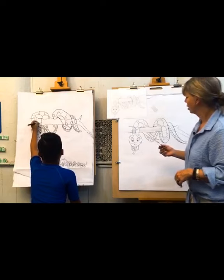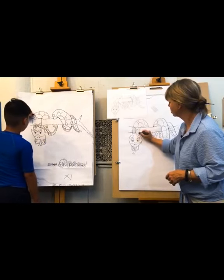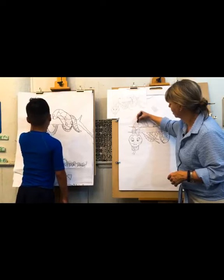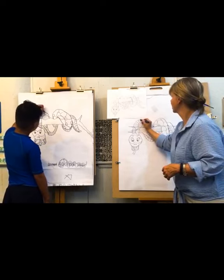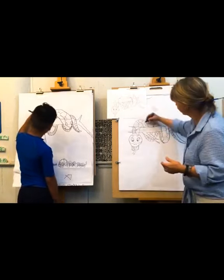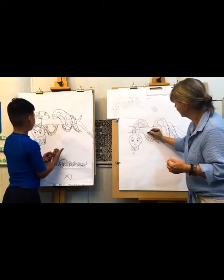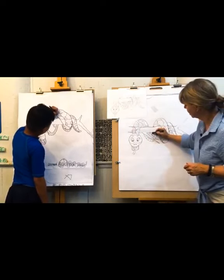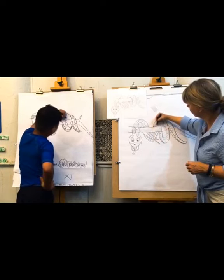Then do the next one in a different direction. You can do them wider or smaller. You can continue around the snake, striping but going in different directions when you change to another circle. Then if you decide to add color you already have some texture and pattern to it. You can fill in the squares like this anywhere you want. It becomes a fun way to add texture. You could do this all in different shades of green. You just switch the direction your line goes — that's a very basic form of shading.